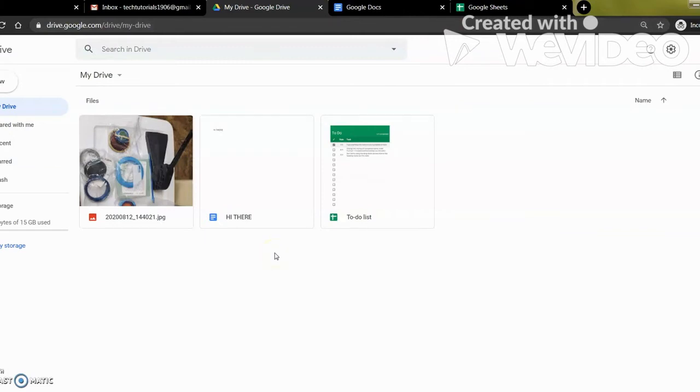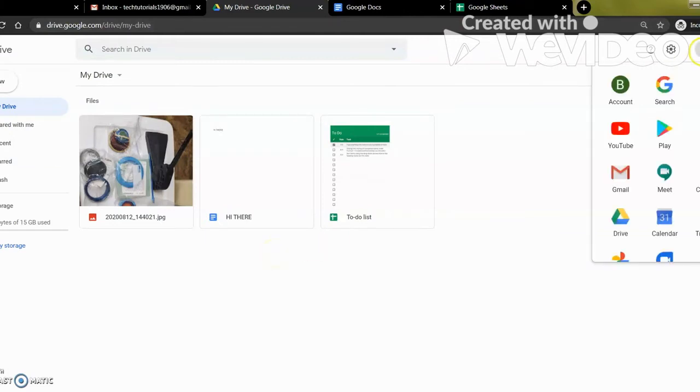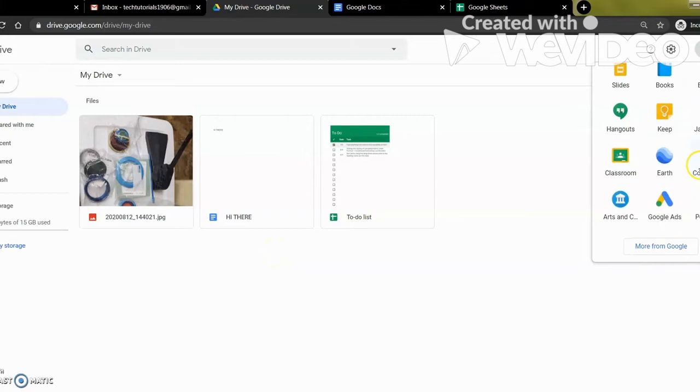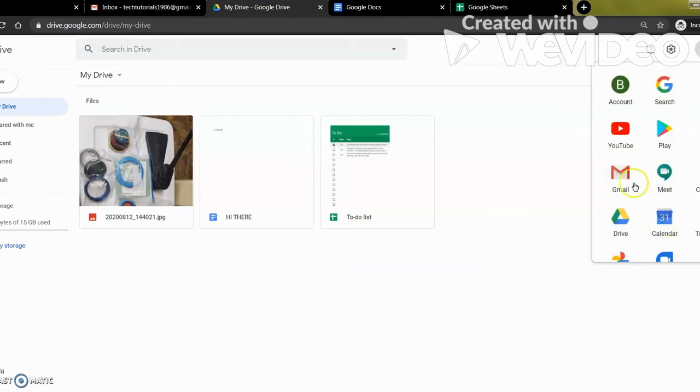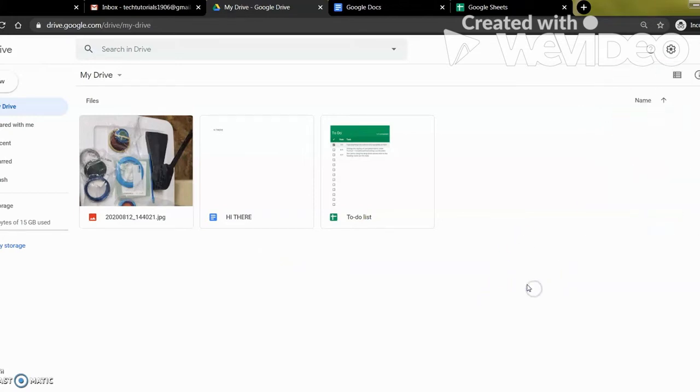Some of the apps that I want to point out specifically, I mean, there's a lot of apps that you can get with Google, even more beyond just what's shown here. I want to point out Google Docs and Google Sheets, which you'll see the tabs up here. Google Docs is basically a word processor, and Google Sheets is Excel essentially. It costs money to have Microsoft Office, but these are just free, online based Google versions. So there's no downloading, it's just using it online.